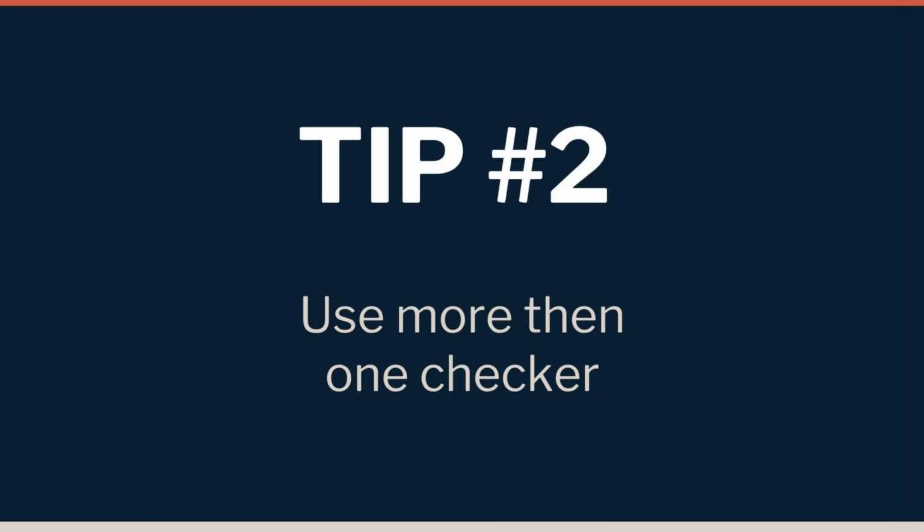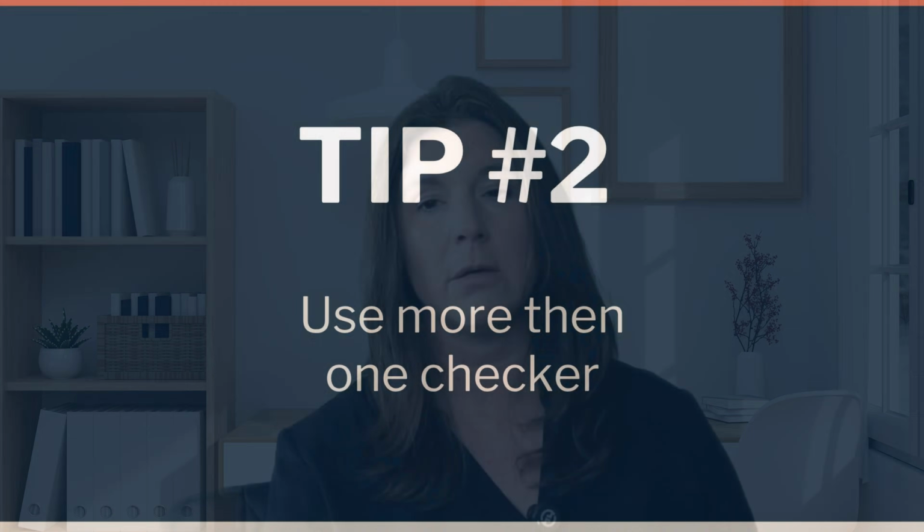Tip number 2, use more than one checker. Though most of the tools have the same baseline, different tools go more in depth on different things, and they don't all catch the same issues. One checker might flag contrast issues, while another one helps you test your website with a screen reader. Running 2 or 3 tools will give you a more complete picture. There are plenty of free options out there, so there's no reason to rely on just one.